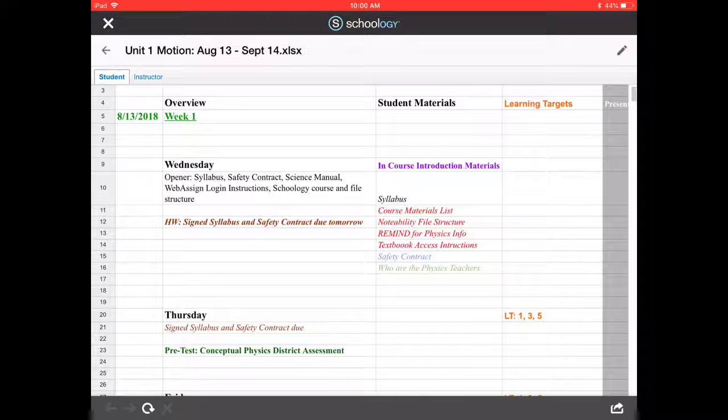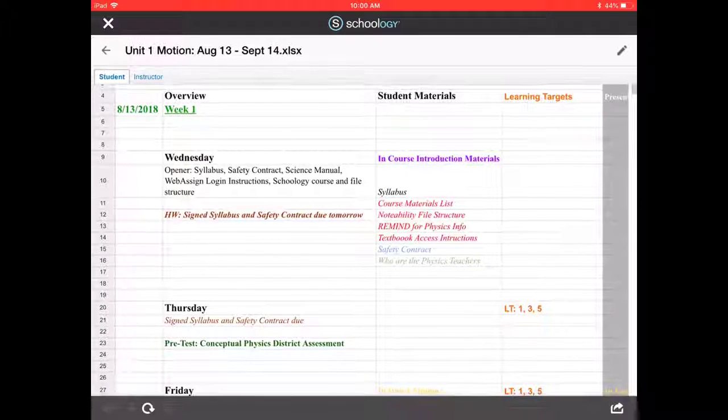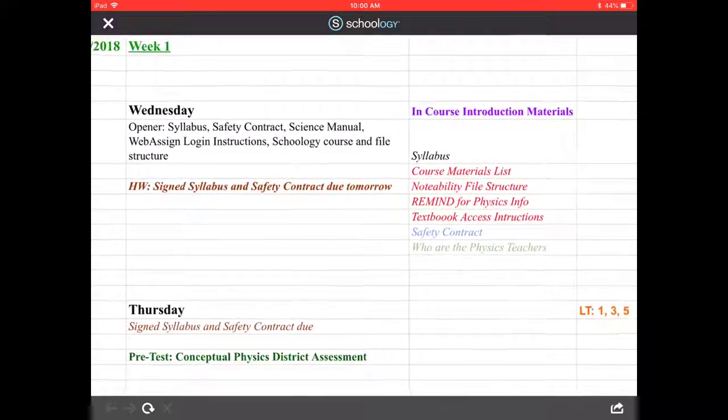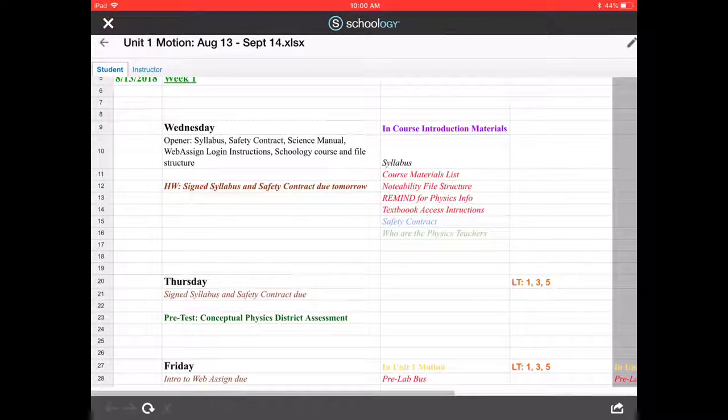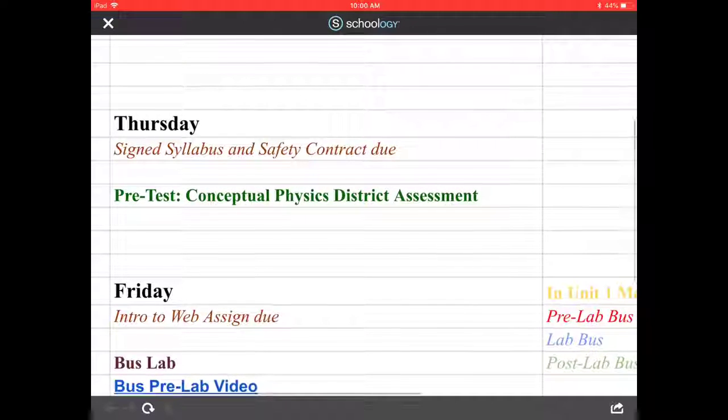What we're primarily interested in is these first two columns that take us through day by day what we're going to do. In the very first column, I'm looking at Wednesday. It gives you a brief overview of what we're going to do in class, and down at the bottom, if there's ever any homework assigned, it'll be there in bold and italicized in a reddish brown color. Peeking a little farther through the unit plan, if there's something coming due, that's the first thing we list.